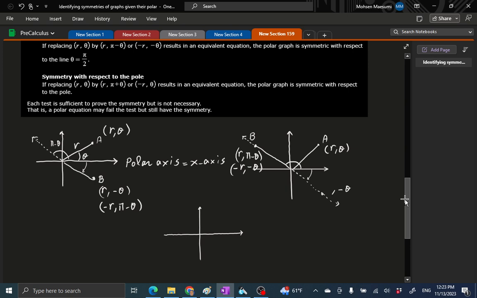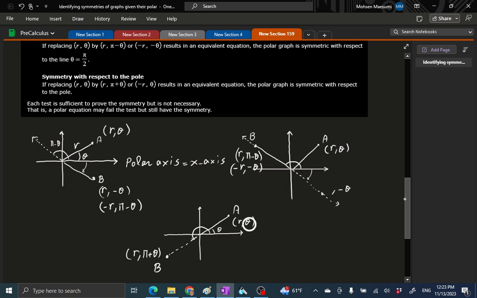I just want to have point symmetry, which means what? If I have a point A here, again, point A is at the location r, theta. I go to the origin, go equal distance to the other side. I come to the point B, which has coordinates r. And what's the theta now? This was theta, and that one now we have to go all around, which is pi plus theta.